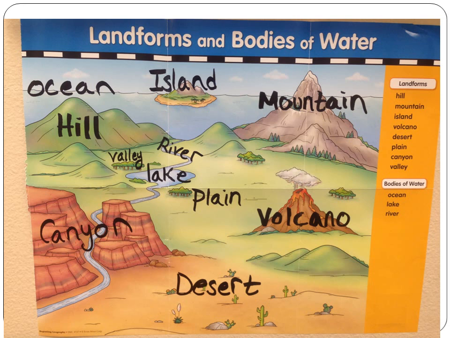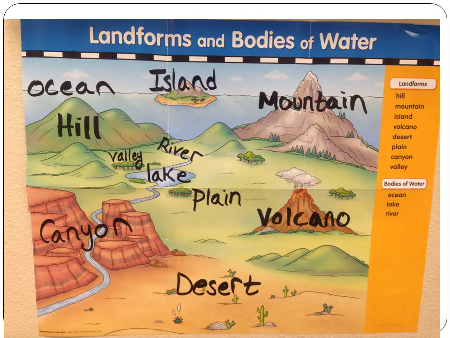Let's talk about what landforms and bodies of water are. Like here, you see on this picture, there are different landforms and bodies of water. For example, ocean, that's a water body. Island, we all know what an island is. It's a piece of land surrounded by water on all its sides. Mountain, most of us have seen a mountain, at least in a picture. Volcano, we are all familiar with what volcanoes are and what they can do. Recently there was one active volcano in the Philippines.